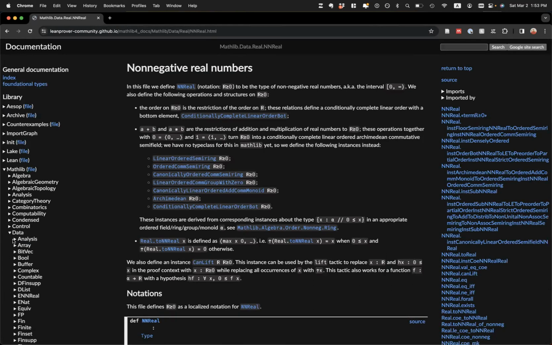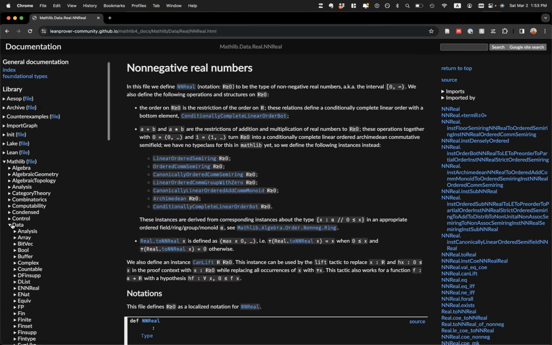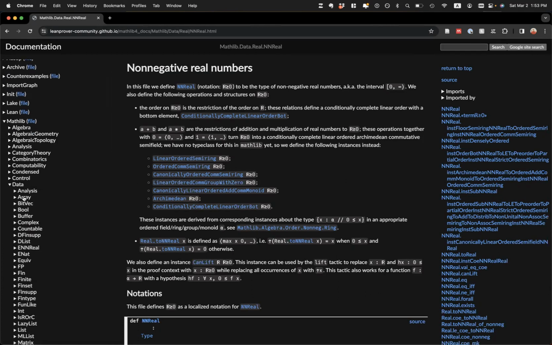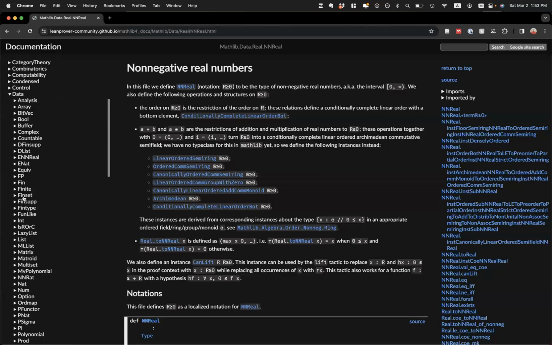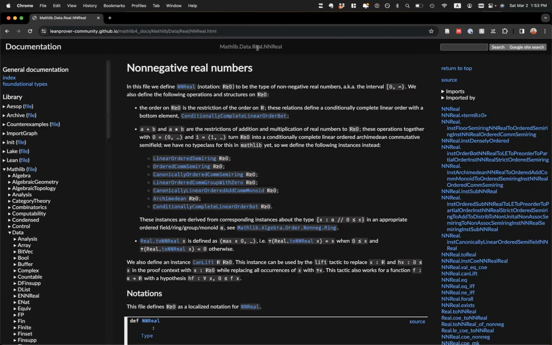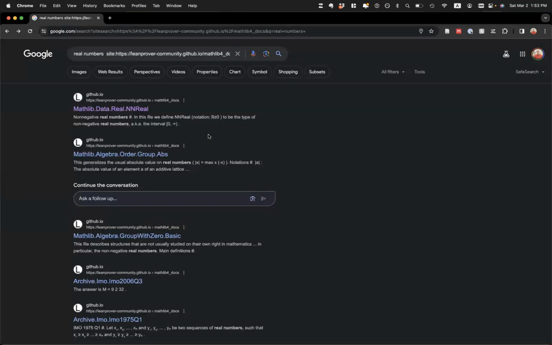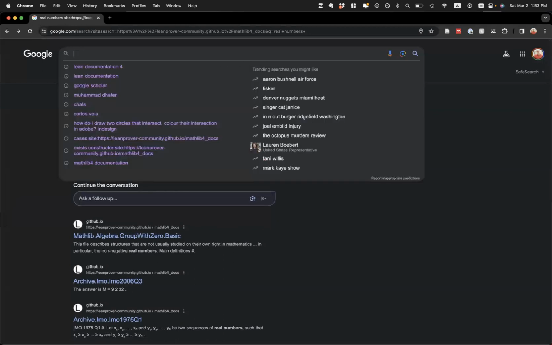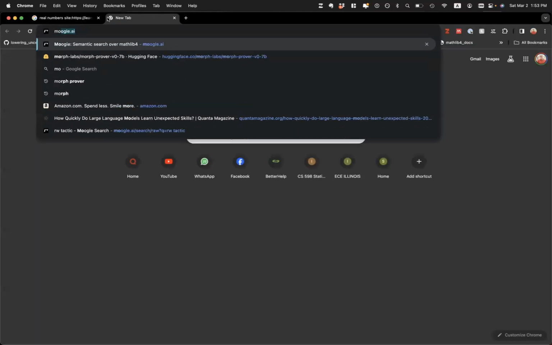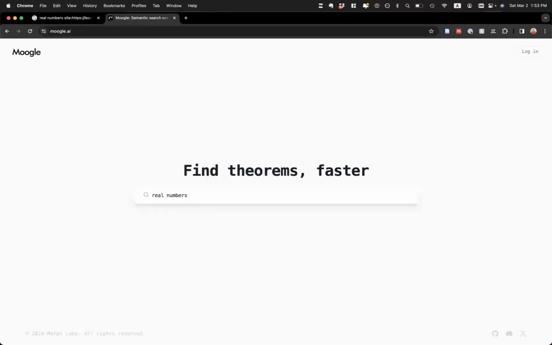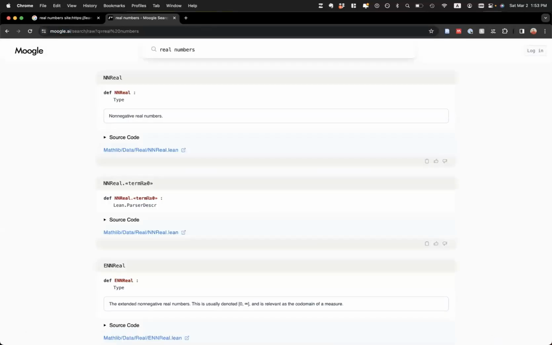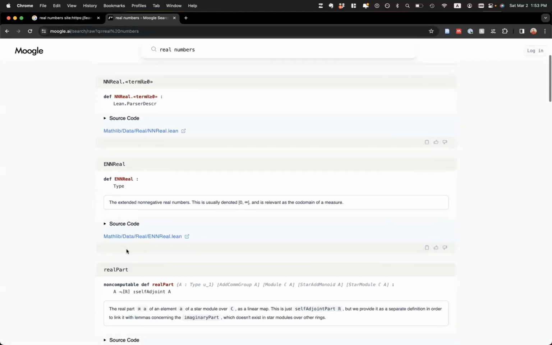Is there some sort of basic data dot real dot ba... I know that that's not quite right. So okay. Let's see if Moogle helps then. Real numbers. It also found that.